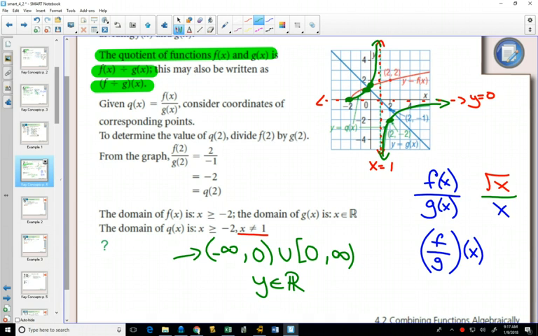Well, if you say it's everything, you're saying that there's nothing that's not included. If you say that it should be written with something not included, what value is not included? You want to say 0 is not included because of that asymptote. But I have 0 right there. Even though it's broken up into different pieces and it's not continuous, the range is still everything.